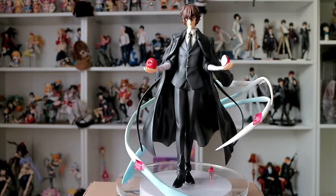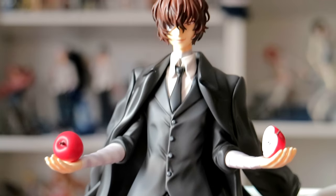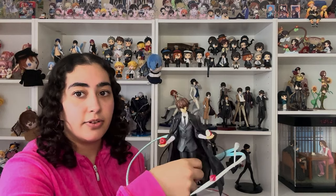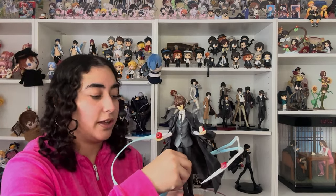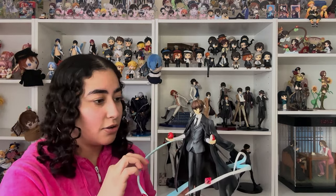This is the end result. First things first, I'm just gonna go out and say it: not as good as Chuya's. I don't know what it is with these companies doing Dazai dirty. Stability-wise, this thing swings like crazy — look how unstable this is. He's twirling like a ballerina. I almost broke it. He wobbles — there's only one peg on him and that's on his left foot. These swirly swoopy things also move way too much and are very flimsy. I was very hesitant putting his head back on because he's got a really long neck. With his coat on it's not as noticeable, so we're keeping the coat on.